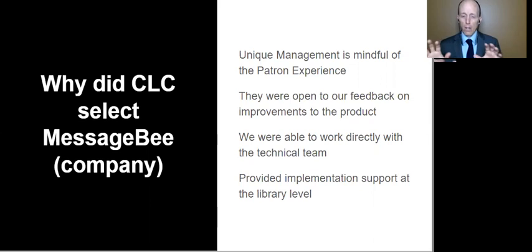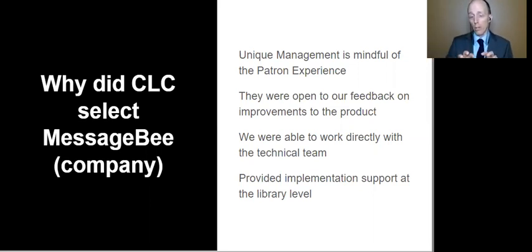This one's a little bit on both sides of things, both from a company and a product perspective. But from a company perspective, one of the things that was helpful for us is that Unique was willing to kind of help hold the hand for our members. I mentioned earlier that we had developed a transactional email product, but what we struggled with was getting that implemented for all of our members.